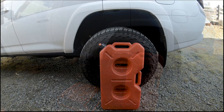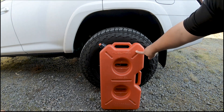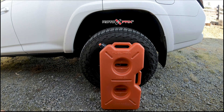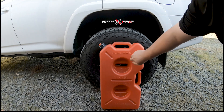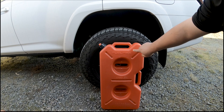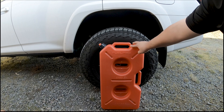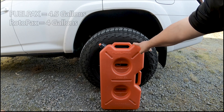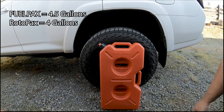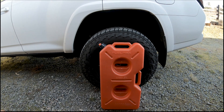I wanted to make a quick video about these fuel packs made by Rotopax. We've been running them for almost six months. There's a little confusion between fuel packs and Rotopax — fuel packs is just a line made by Rotopax with a slightly different manufacturing process. It's a little thinner wall, less expensive, and because of the thinner wall it actually holds more fuel. If you were to pick this thing up you would be impressed with the build quality — it's not flimsy like a cheap gas can.